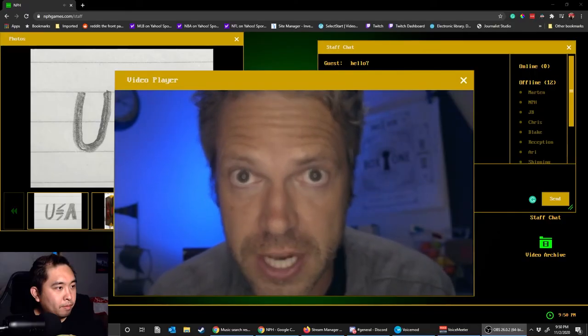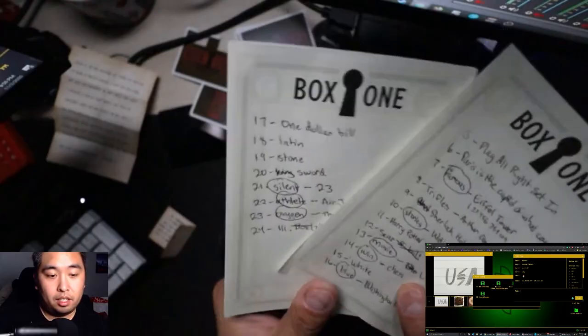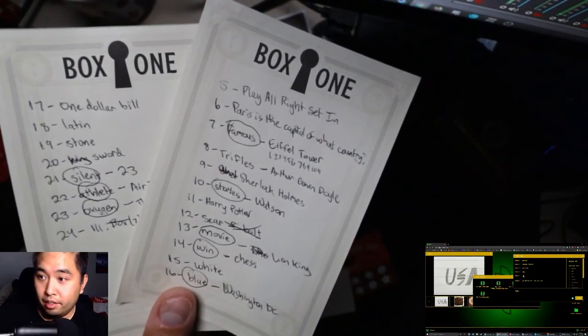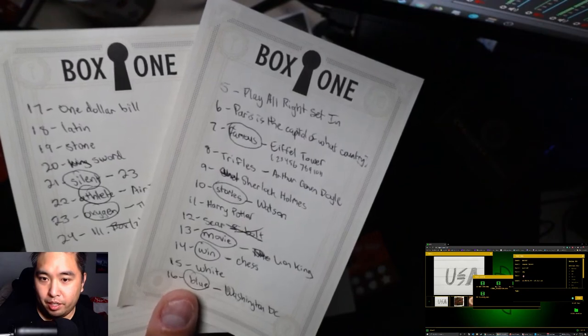Reference your challenge cards. We'll chat soon. Wait, we have to reference the challenge cards real quick. Hold on. Oxygen stories. 16 blue, 14 the win.